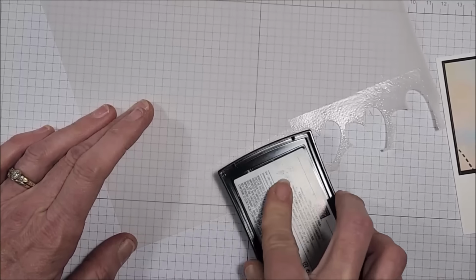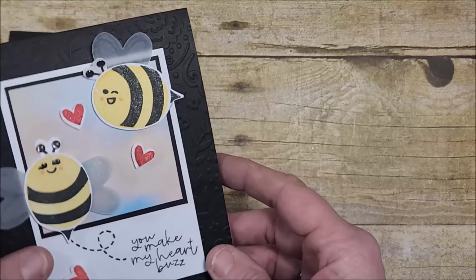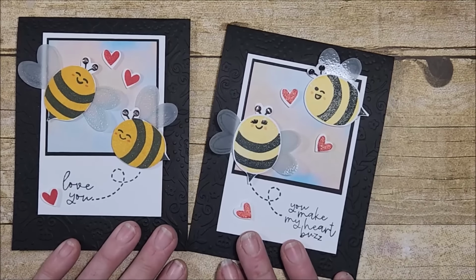And I'll show you my original, which is right here. And the original is more vibrant because I used Crushed Curry on this card versus the Daffodil Delight. And also, my Daffodil Delight ink pad could have used a bit of a re-inker, but still adorable. Both of them, I think, are so, so sweet.